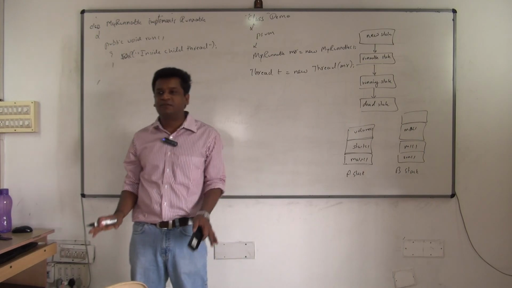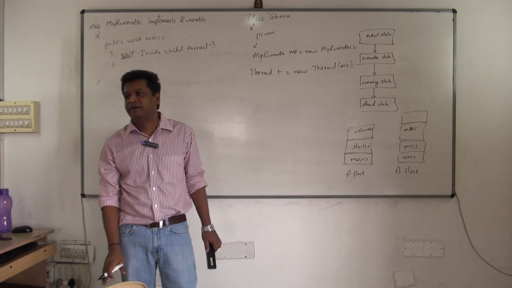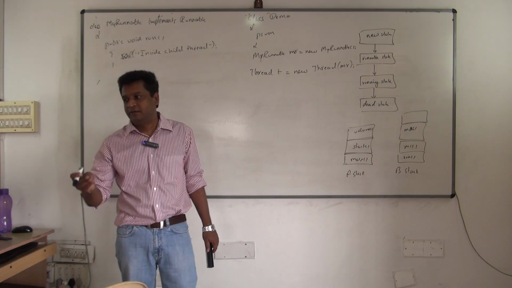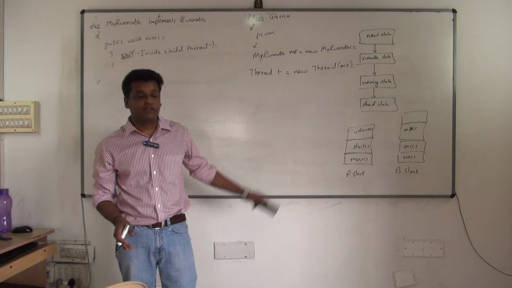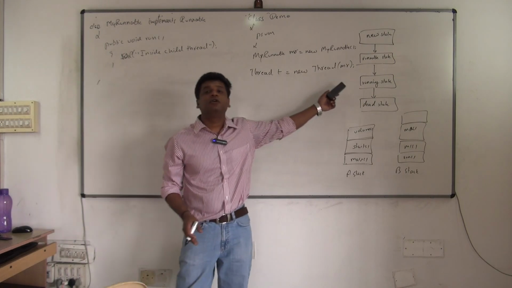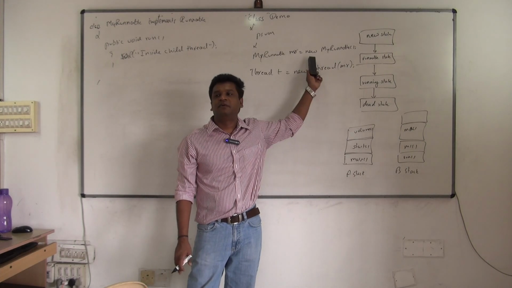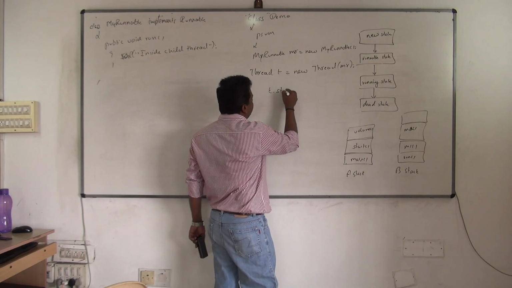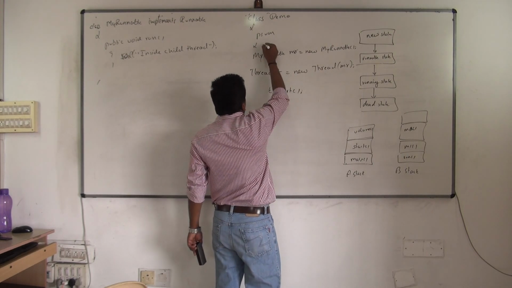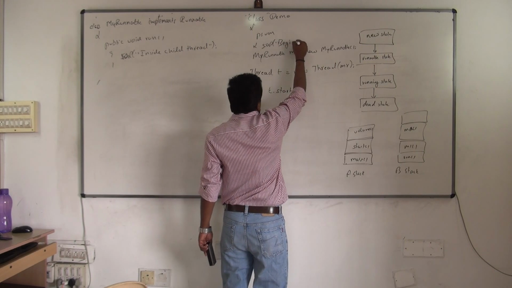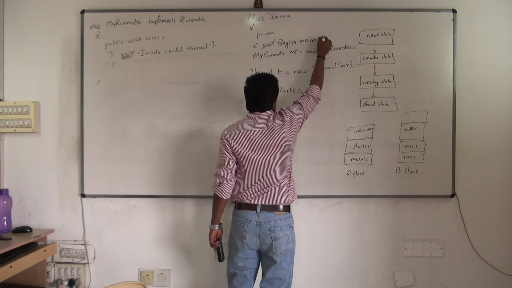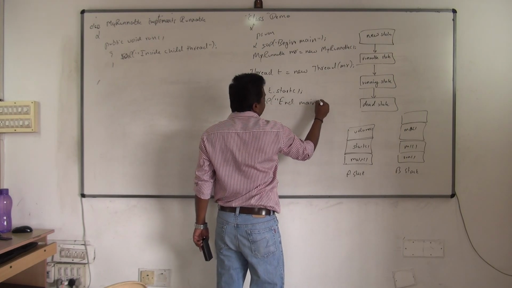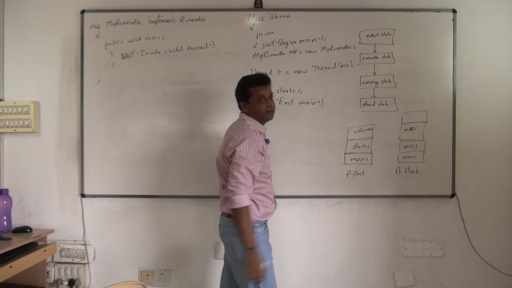End of the day, when you create the thread object, the logic should have a run method, either by extending or by implementing. So I created the thread object, and in the thread object I am giving the run method which is present in the Runnable class. Same. Next is t.start(). If you want you can have begin main, end main, that's your wish. Over.